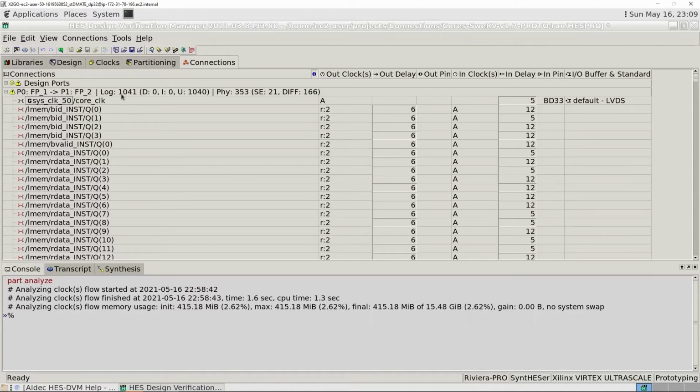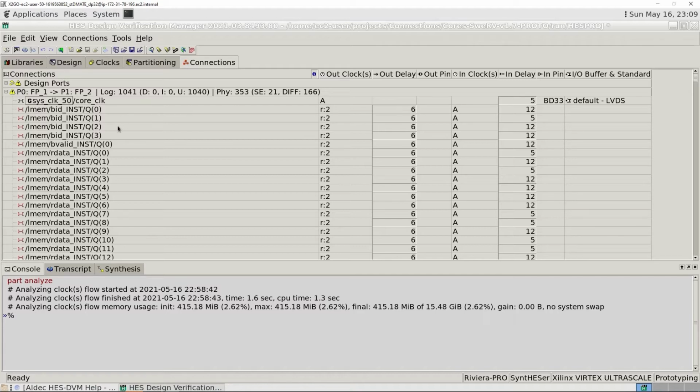For example, here the number of logical connections is almost 3 times the physical connections, which means we don't have enough physical connections and we need to use a multiplexer here. But if this number is less than the physical connections, we can connect all of these logical connections to the physical connections using direct connections, which gives us a higher bandwidth and lower latency.